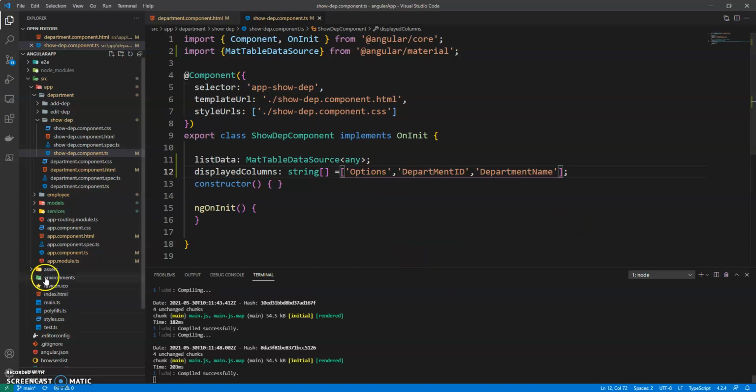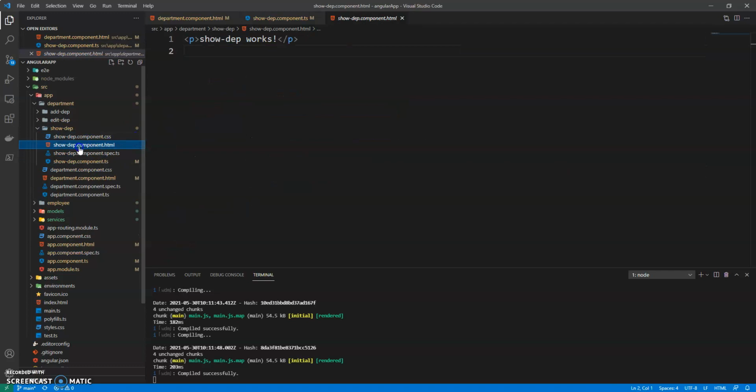Now go to showdep.component.html. I'm in the showdep.component.html file. So let us delete everything we have got here.